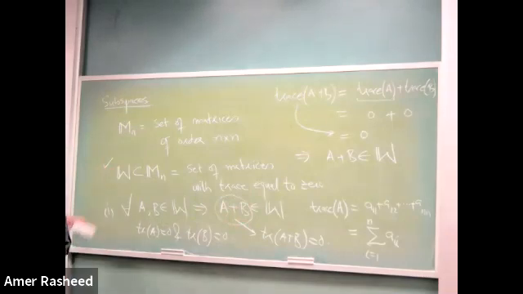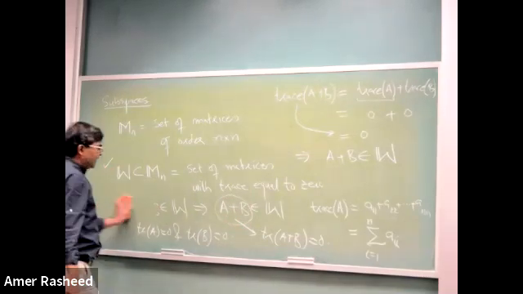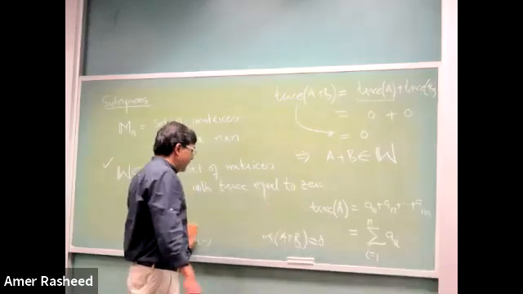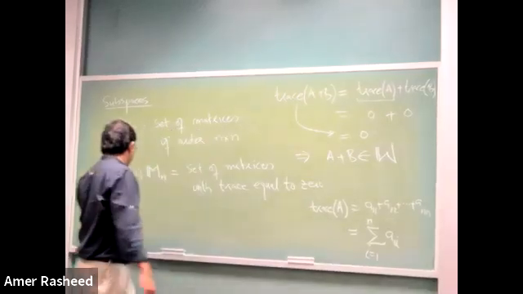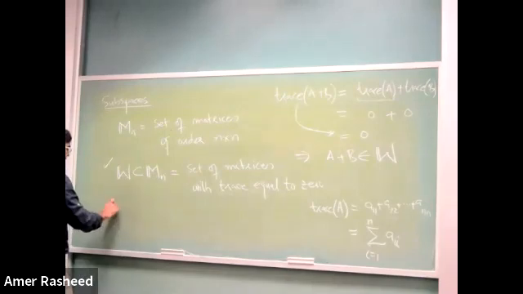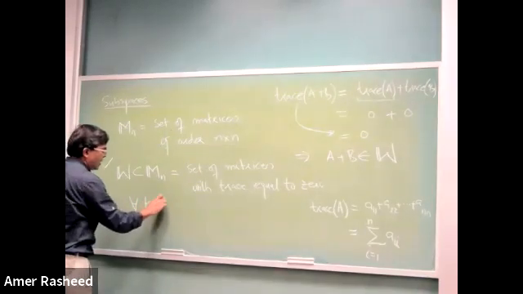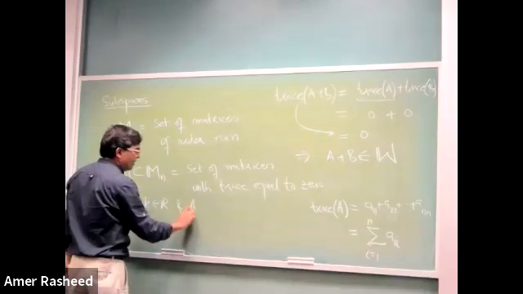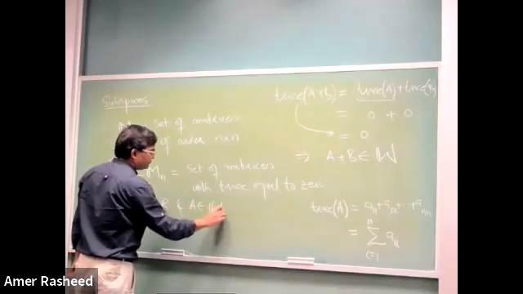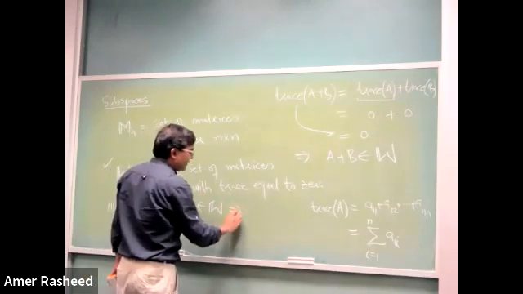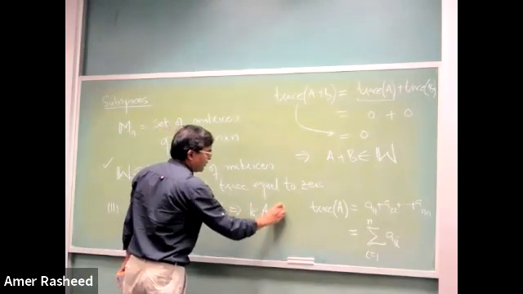And the next thing, the second property, we have to prove is the closure property under scalar multiplication. So the second property is basically now what? For all scalars, maybe k belongs to R, and A belongs to W, what we have to prove? K times A belongs to W.